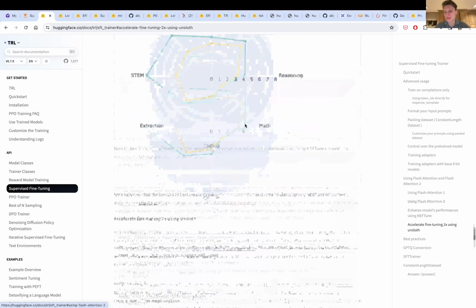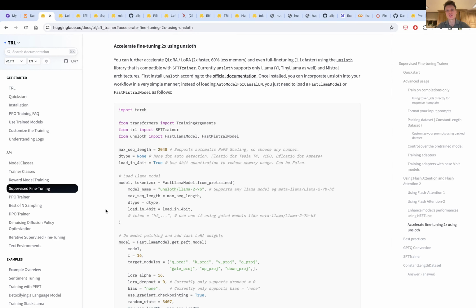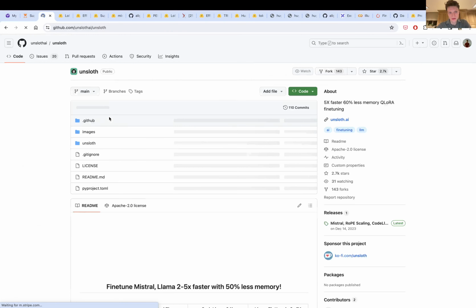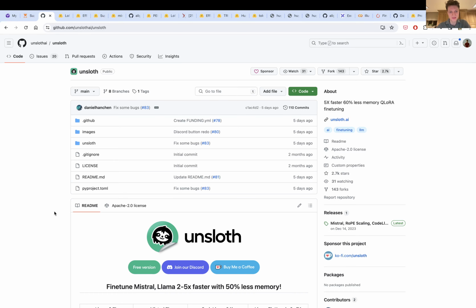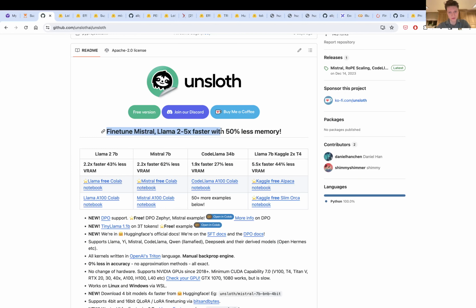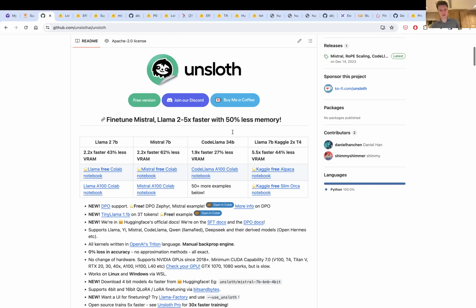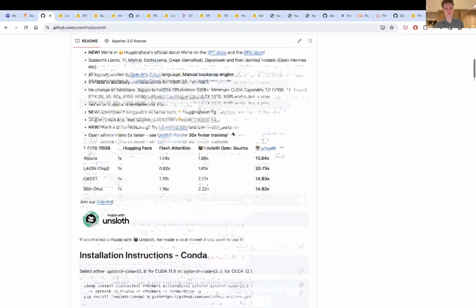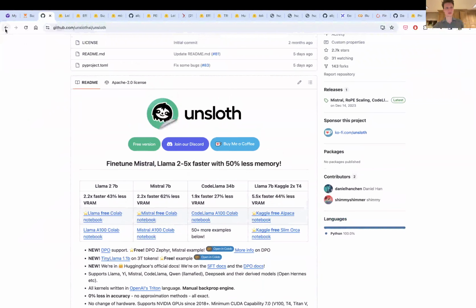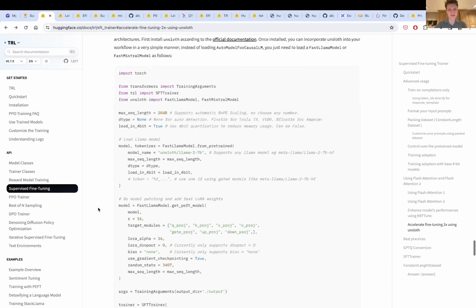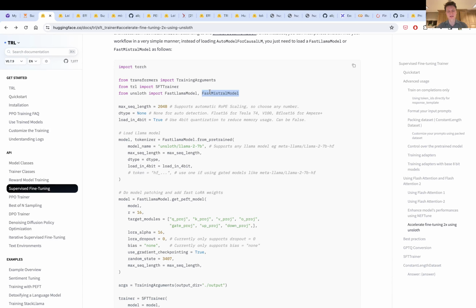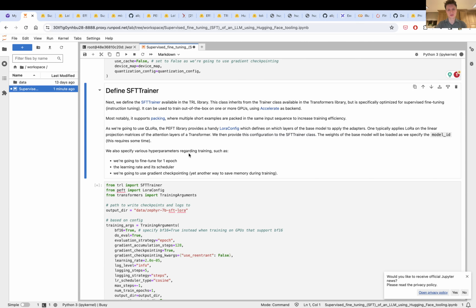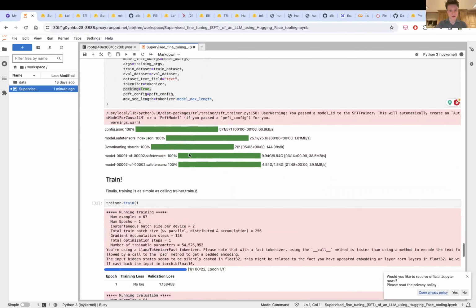And then a recent thing that we also released is the integration with Unsloth, which is a separate library built on top of Hugging Face libraries to do the fine-tuning of these large language models in an even more efficient way. They have developed custom CUDA kernels for models like Mistral and Llama to do the fine-tuning even faster. And so this is now also available through this integration. So it's basically just swapping your Mistral model with a fast Mistral model, for example. But I'm not going to use that in this tutorial. It's just something that you may find interesting.